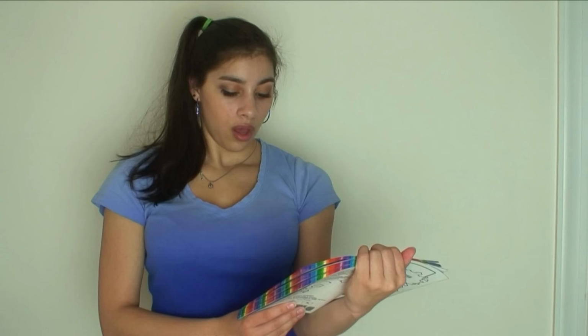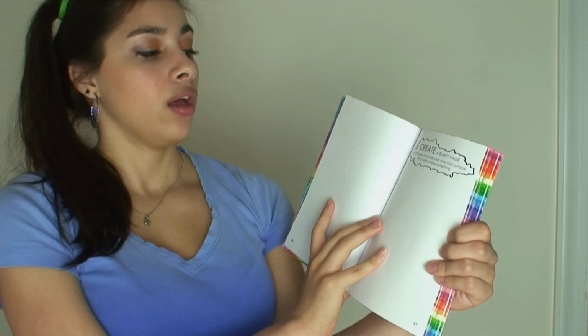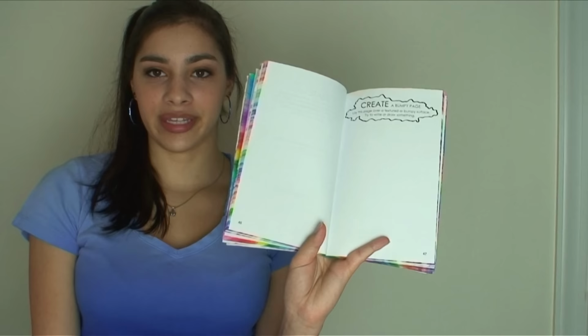Okay, next is page 47. Create a bumpy page. Lay this page over a textured or bumpy surface. Try to write or draw something. This page is one of those that doesn't really require much planning. It's more experimental, and that's what makes it fun. So let's do it.